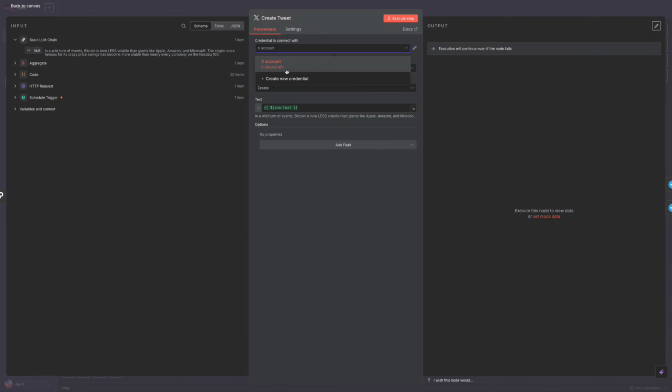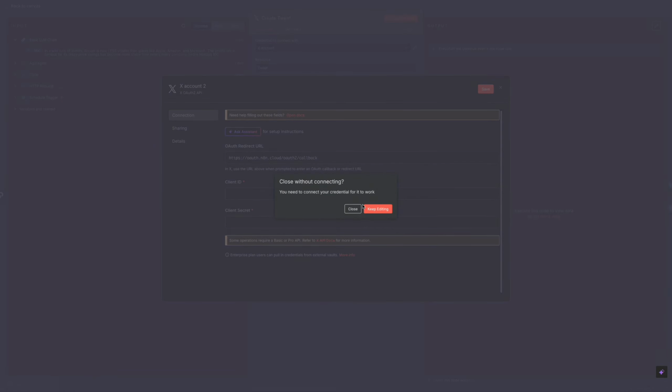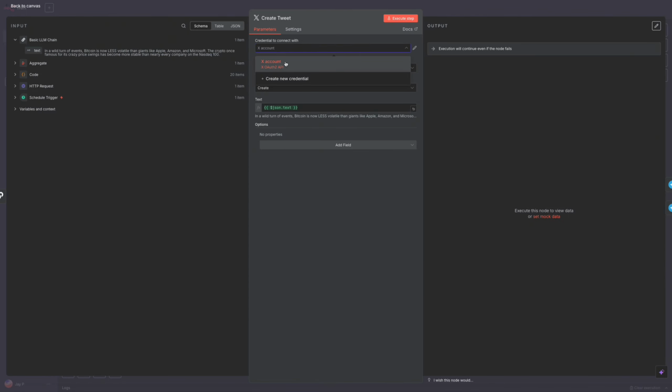Once we grab the API key, we'll click create new credential and add the client ID and the client secret just there. If you do need help with that, I suggest going to X and asking Grok for assistance with setting up the client ID and the client secret, because it's trained specifically on the X documentation, so it really does know. I got stuck and asked it for help and I was able to sort it out really quickly. It does get confusing because there's quite a number of different API keys that X offer for various different purposes. But once we've added that account, we'll be able to select it from there.